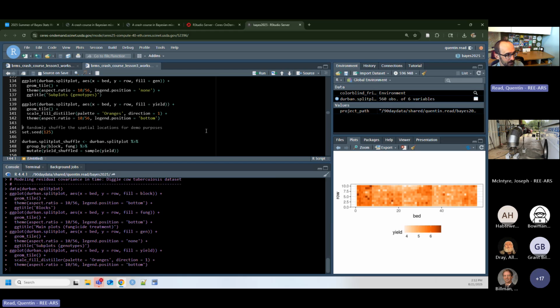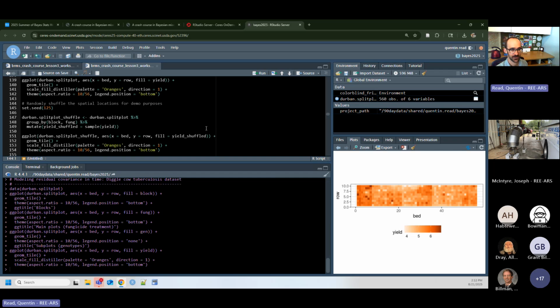And there you can see that there's clearly a difference between the different fungicide treatments. You can kind of see where one main plot ends and the other begins, but also there are some hot spots of high and low yield that have nothing to do with any of the treatments. Those are just natural variation in yield that occurs because it's not a completely homogeneous area.